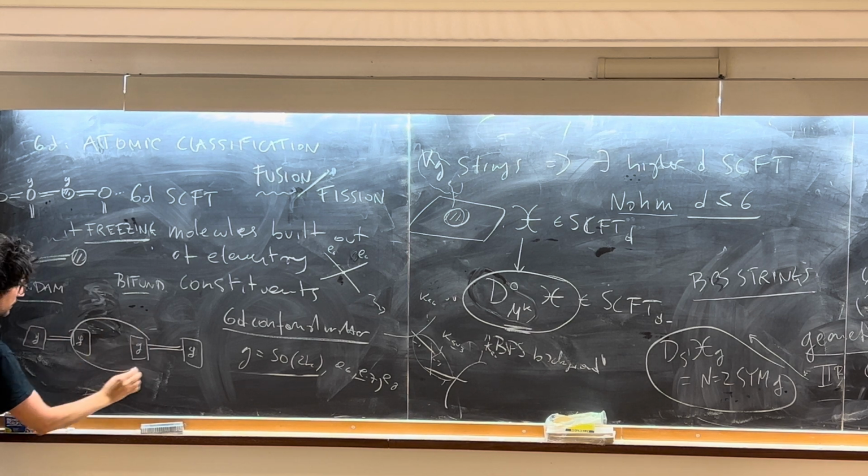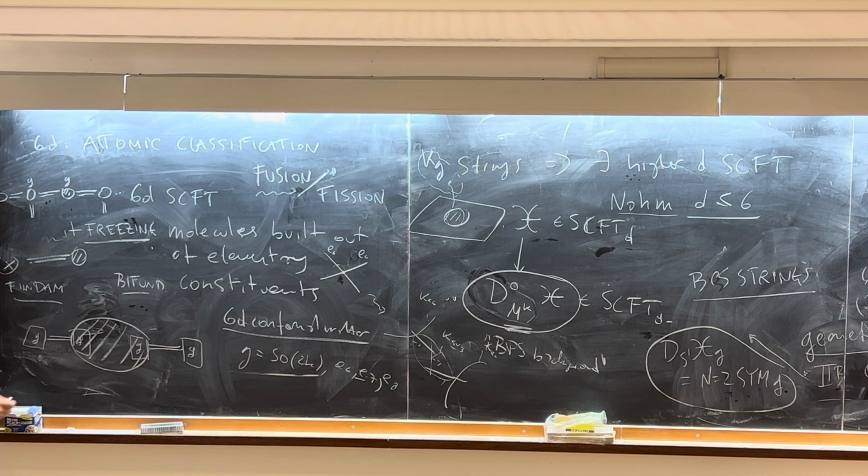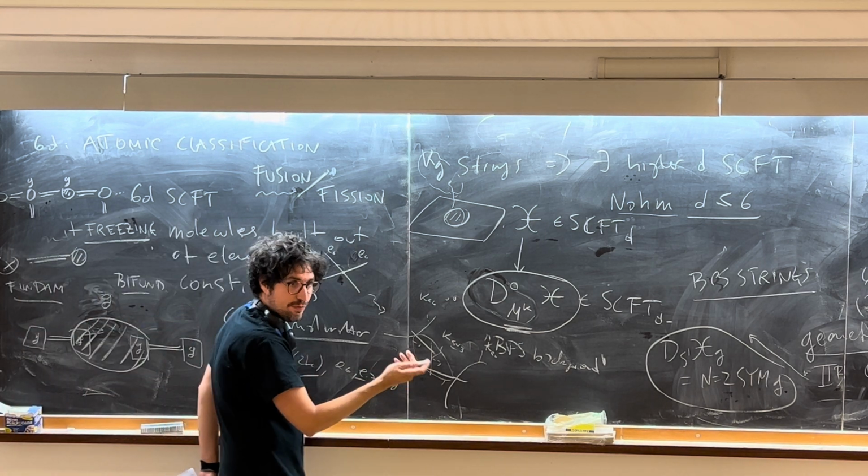And then you gauge them. You gauge a diagonal subgroup, if you wish. This is how you build quivers. This is where I was going. When you write this ungauged block, this corresponds to some SCFT with global symmetry of type G times G, like a bifundamental. But also this tensor multiplet, and then it has a tensor branch. It is a CFT on its own.